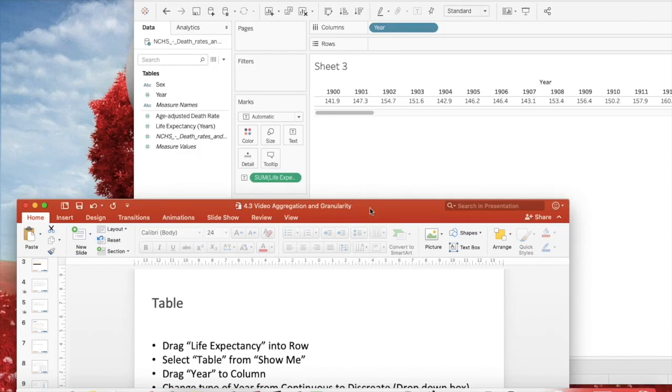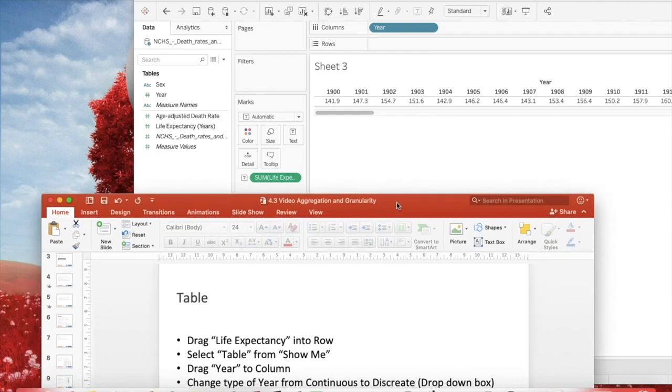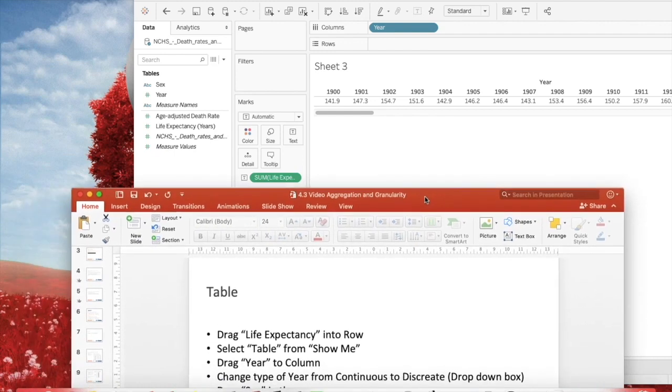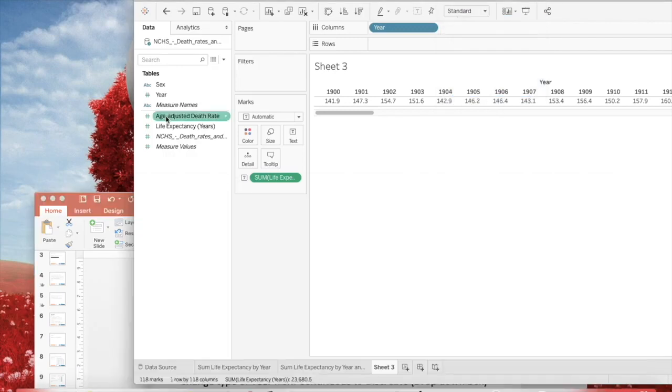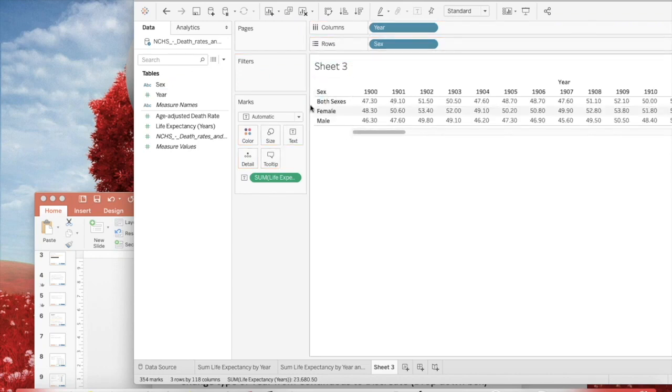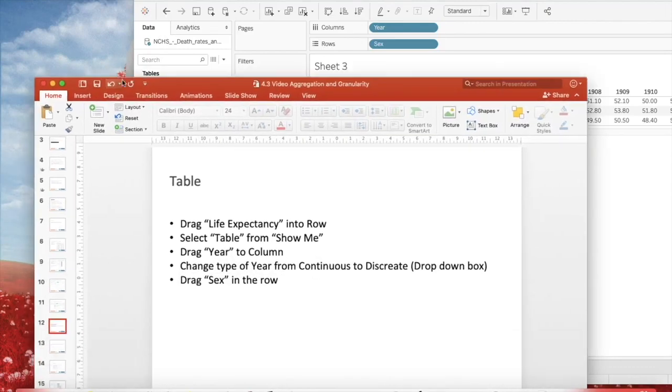Now we want to separate it into different sexes, and it could be in the row, the table in the form that would have the breakdown into the sex. So let's just drag sex into the row. Then we get this.